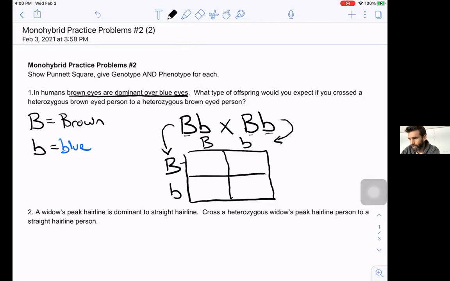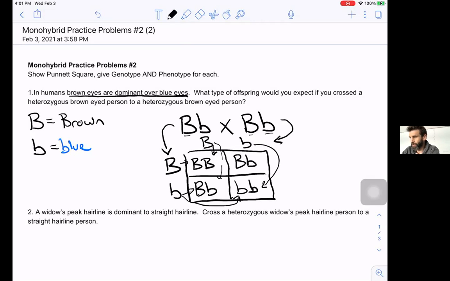And then what we do is we just match these up into each one of these cells here, in here, and here. Remember, you could write little b, big B, but that is not how we like to do it in class, and that's not how scientists do it. So let's write big B, little b first. The same goes here. And then finally, we get this unique combination here of little b, little b.